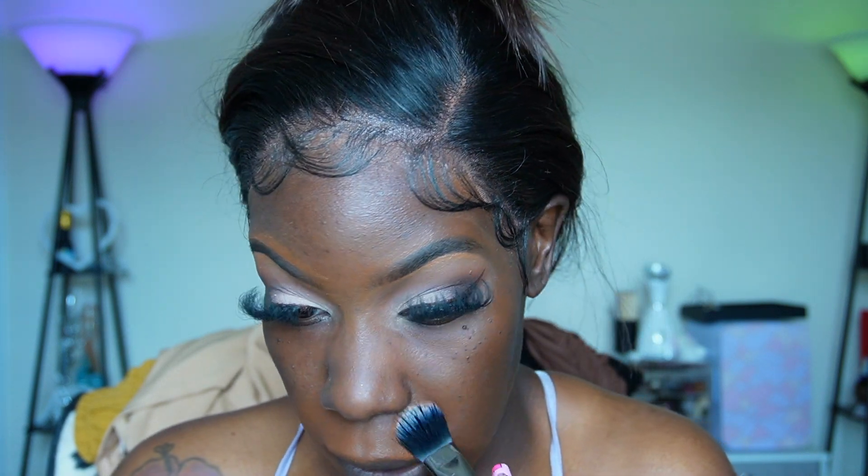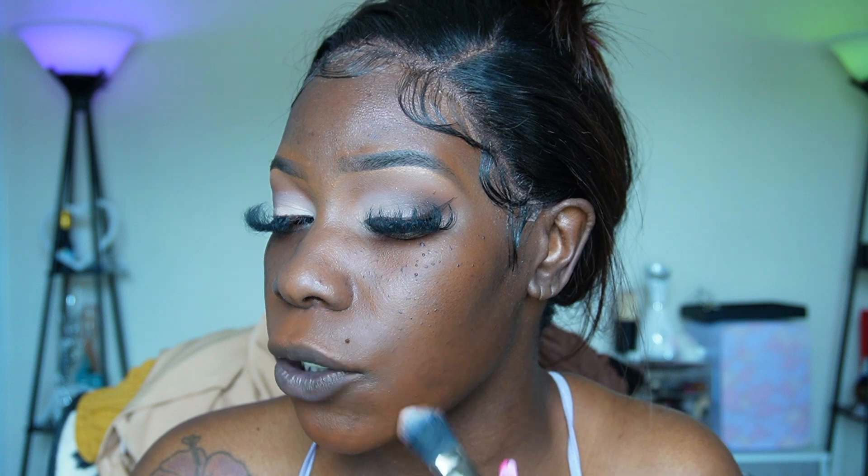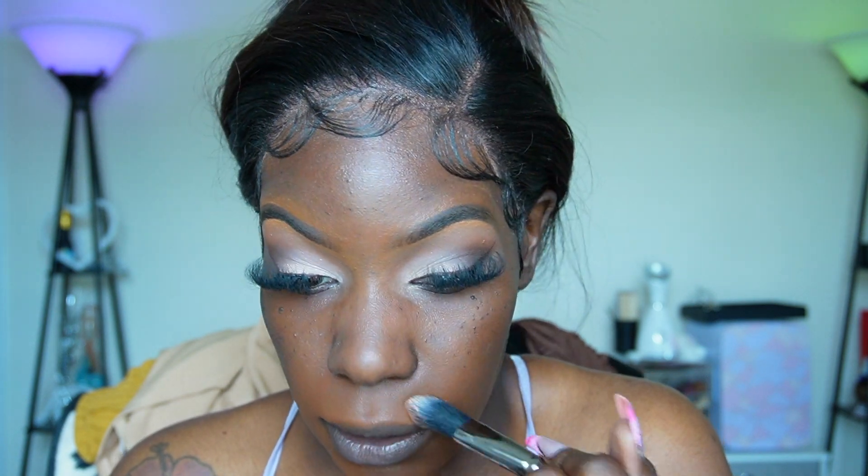Even though I have combination skin — and during summer it gets way more oily — I never have a full oily skin type, always dry combination or combination. I still like to mix hydrating products with mattifying products, it just works for me. From what I've seen in reviews the Good Apple is really full coverage, but I'm still going to color correct. And being a cream balm it'll bring some moisture back to the skin.